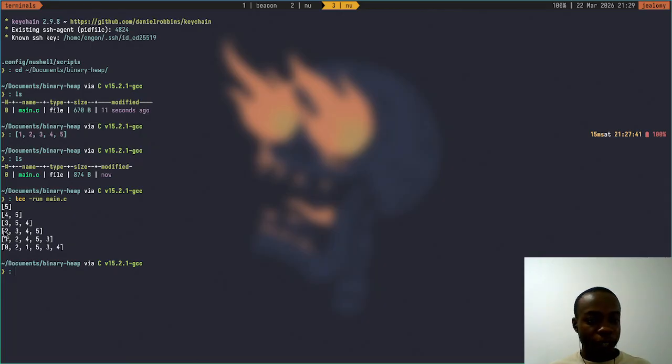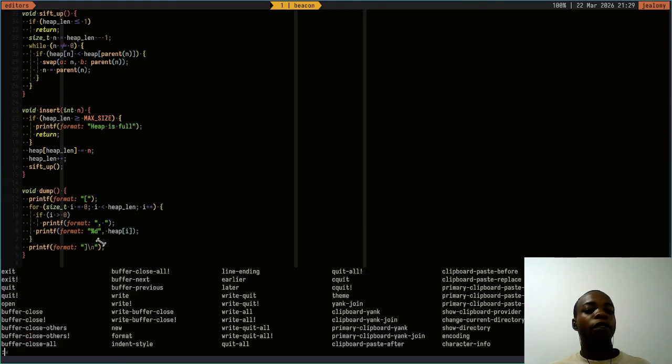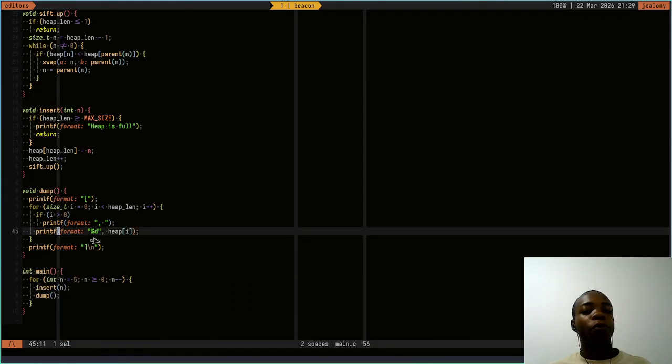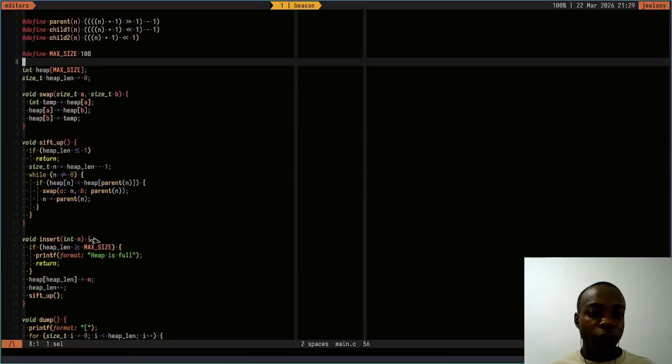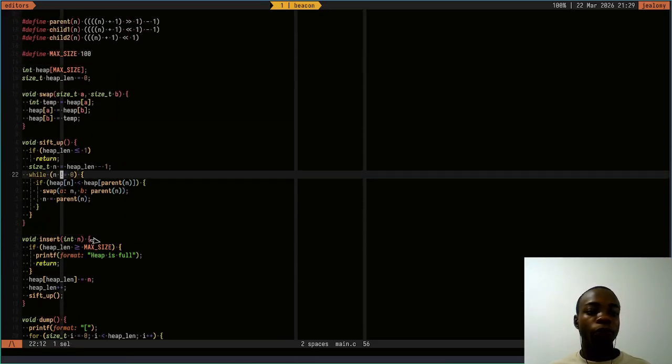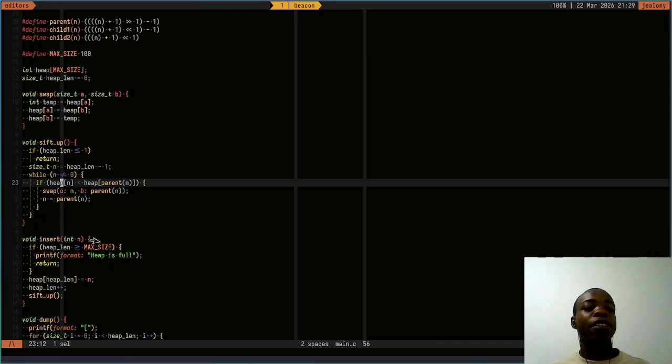Perfect. The first element is always the smallest element, because every time we insert an element, we compare it and put it up where it's supposed to be. And you actually see the power of a binary heap. If you look at what I did when inserting and when shifting up, I did not compare with every element in the array.